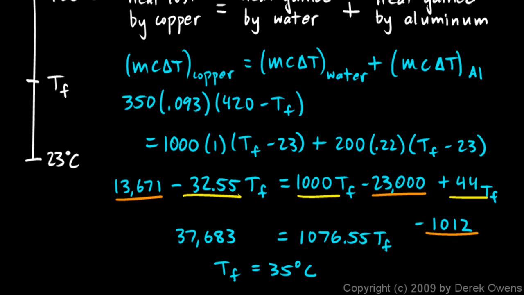And that's our answer. So there is a good bit of algebra in here, but it's fairly routine algebra. You should be able to do it. You should understand that the law of conservation of energy applied to this situation gives us a setup for the problem, something like this, and then we work out the algebra to get an answer. In this case, 35 degrees Celsius.